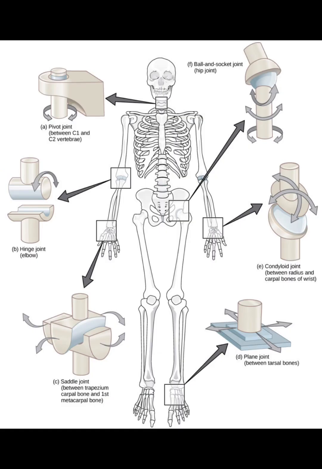And out of the three main types, the one we have left is the synovial joint. The synovial joint is a full movement joint and is able to move around and have the most movement out of all the three joints. And then there are 6 major types of synovial joints. We have the pivot joint, hinge joint, saddle joint, ball and socket joint, condyle joint, and the plane joint.